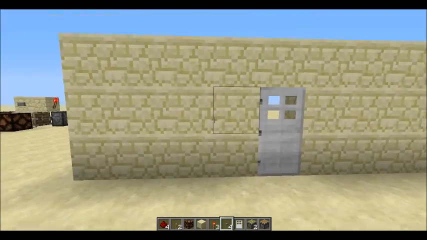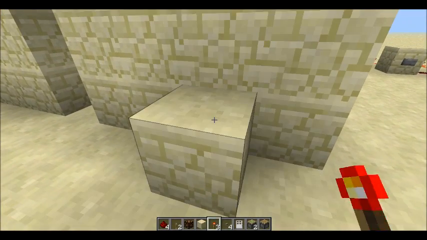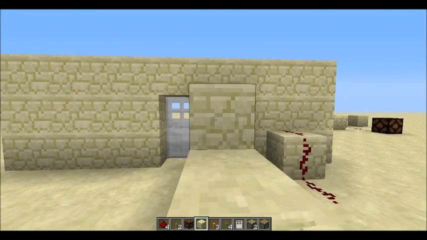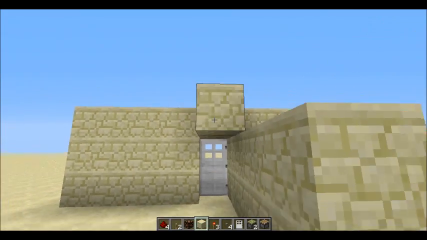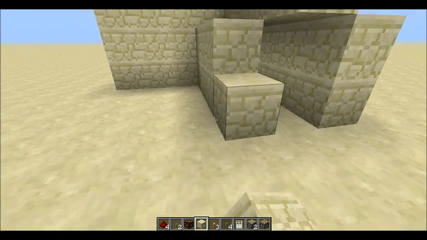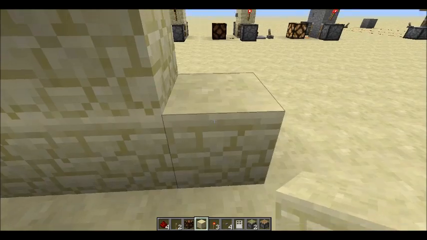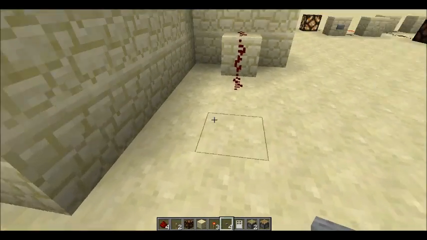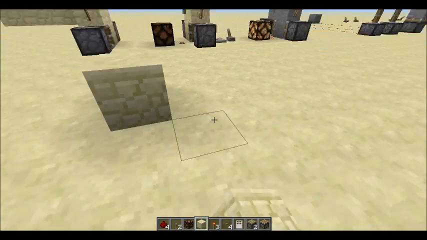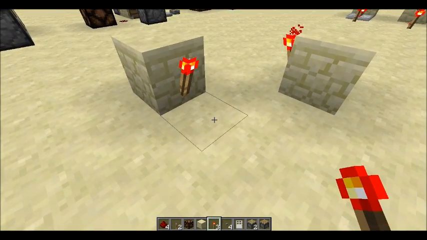So then you want to have a button over here that opens the door. So it's right here. Then we want to have another button right up here, in here. So you walk through this long corridor, and then you press a button right here. So we're going to build our RS NOR latch like this.